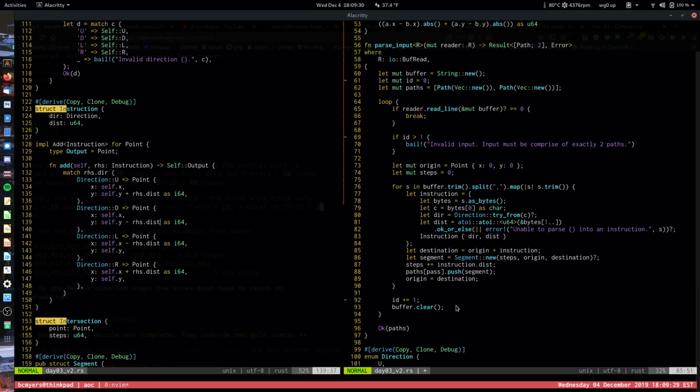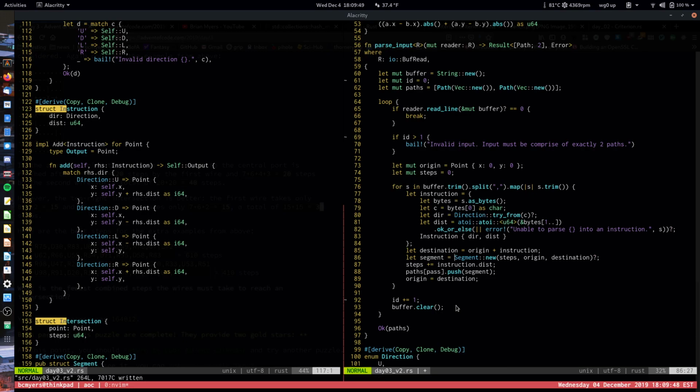If we go down, same thing, except the y value has gone down by the distance of the instruction. If we go left, we subtract the distance from the x value. So you get the point. This is how we can take a point and add an instruction and get back a new point, which is what we're doing here. So our new point, our destination, is there.